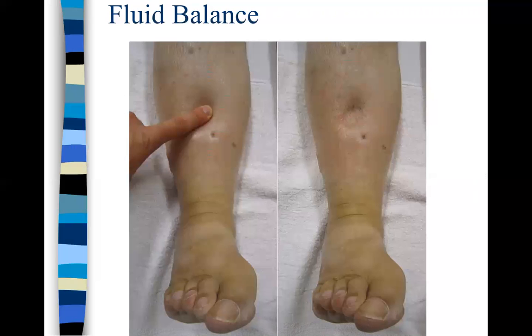So in this particular picture, they're showing somebody's ankles, which is a very common spot for edema development. And they have pressed their finger into one of the ankles. And then in the picture on the right, that finger stays indented. So this is representing fluid that has moved outside of the cells, due to likely protein losses, inadequate protein synthesis, inadequate dietary intake, or there's a couple other things that can cause edema as well, but edema can be protein related.